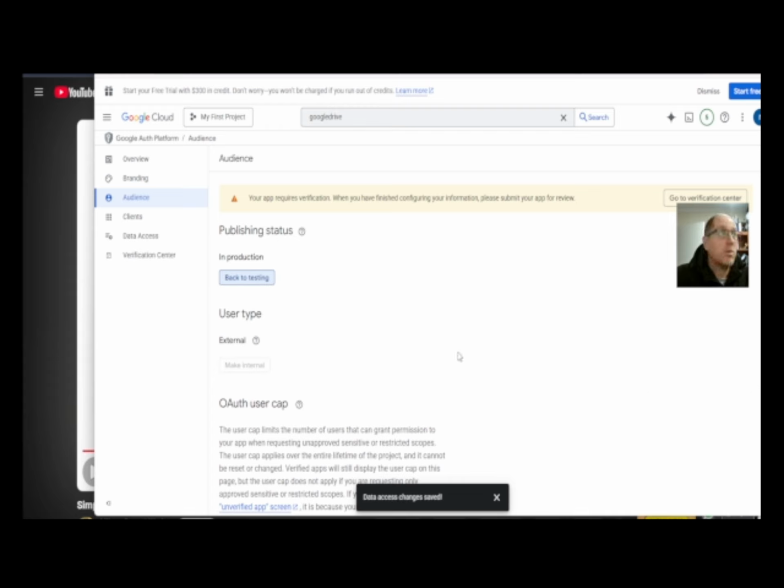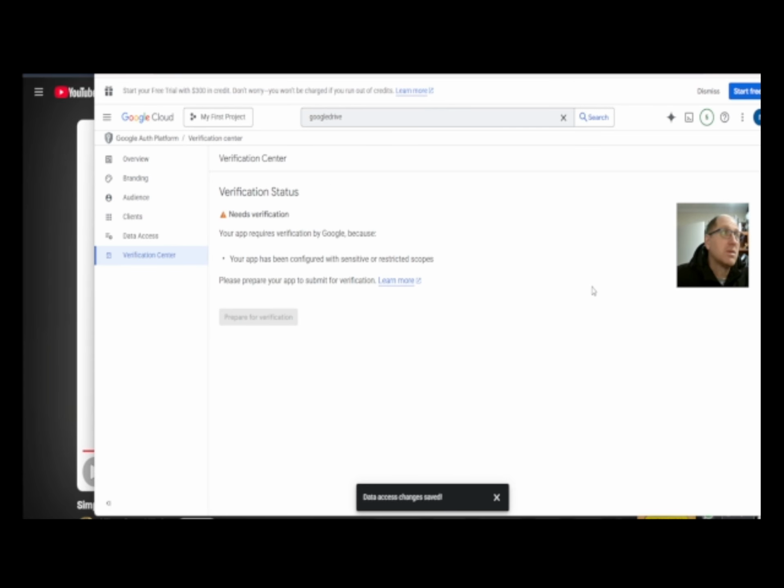So after that, go to the verification center. I wonder if I just do that now. What I believe is, if you do not verify it, every time that you try to connect your Gmail, it will ask you, do you trust Make? And you can verify it on the spot. However, that hasn't worked for me. It just completely kicks me out every time, like you've seen on the very front page when I started the video. So let's quickly see what happens.